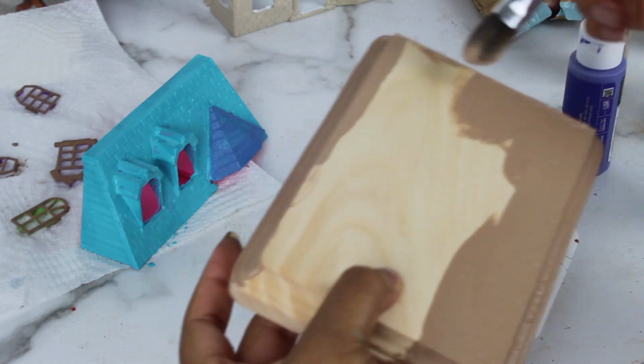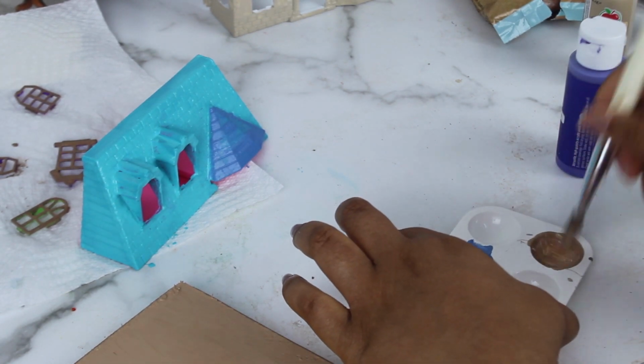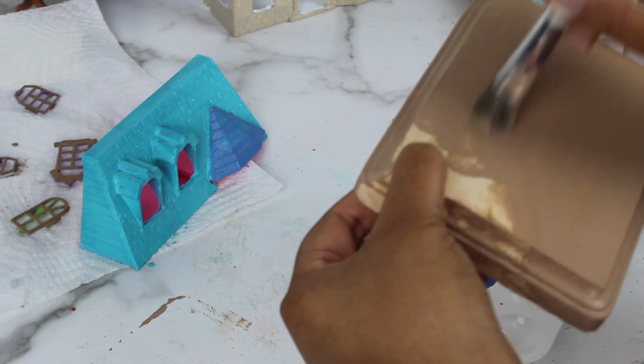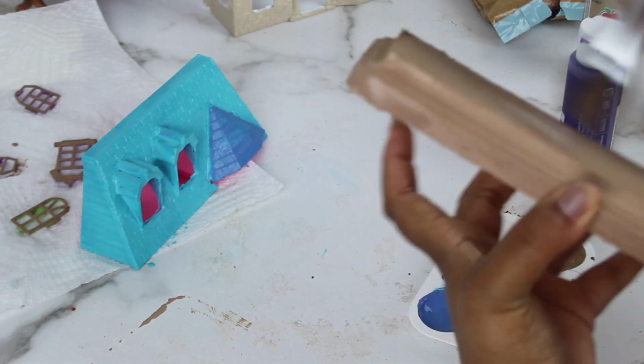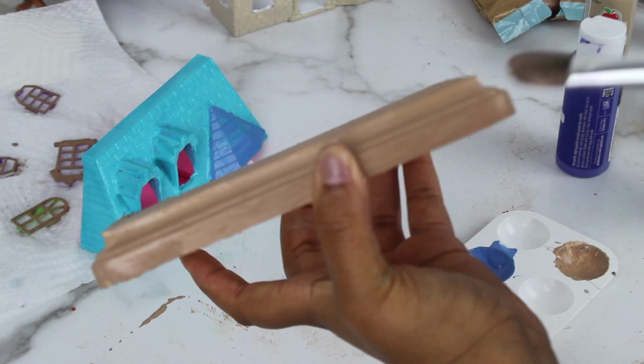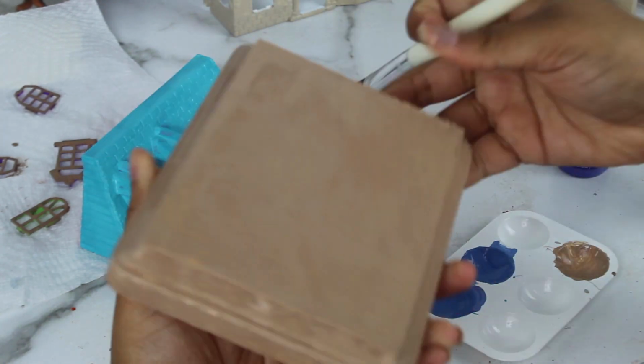And I'm just going to be mixing together again those two shades, Territorial Beige and Beachcomber Beige, together, and then painting the house these two colors. I mean, not the house, but the wood these two colors. And like I said before, the one fabulous thing about wood is that you only have to do one layer.